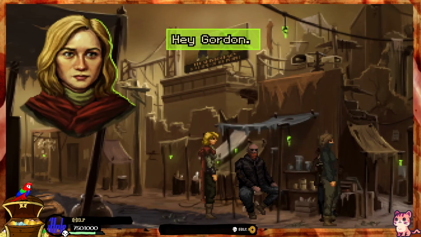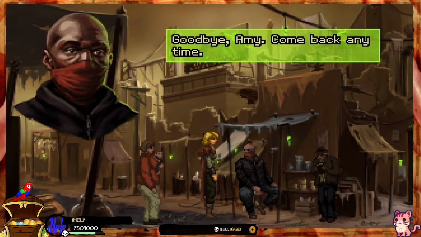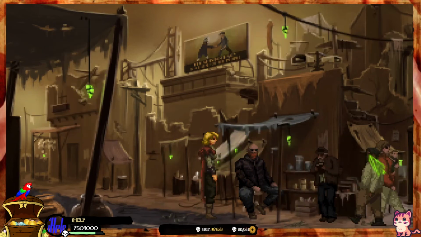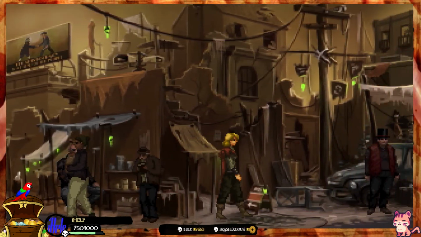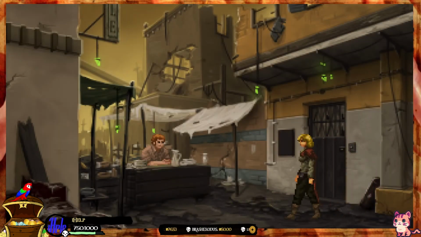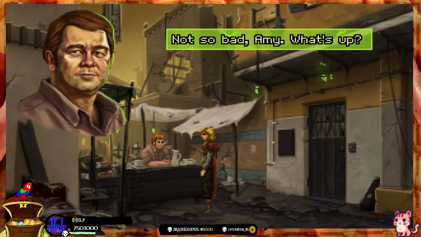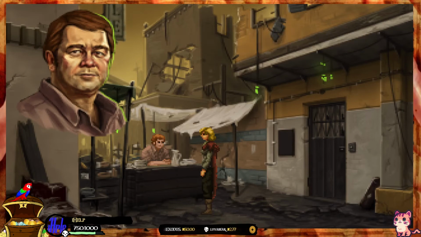Hey, Gordon. Amy, what are you looking for? Bye, Gordon. Goodbye, Amy. Come back anytime. How's it going, Clem? Not so bad, Amy. What's up? See you later, Clem. Take care of yourself, Amy.